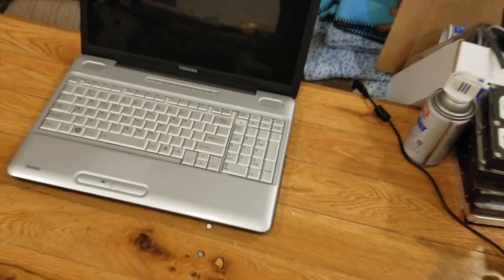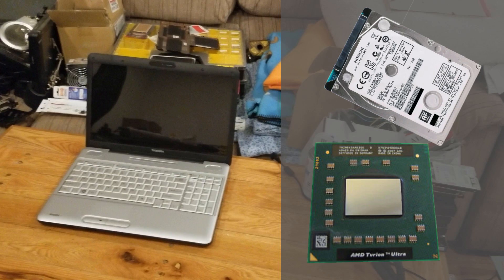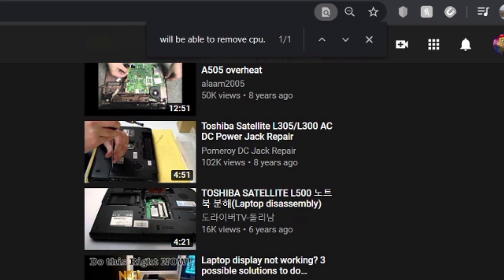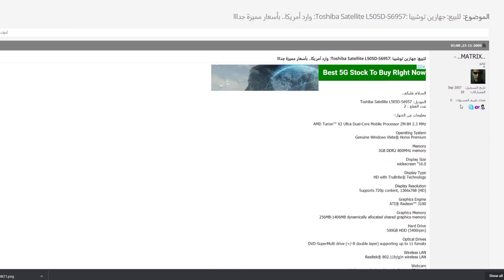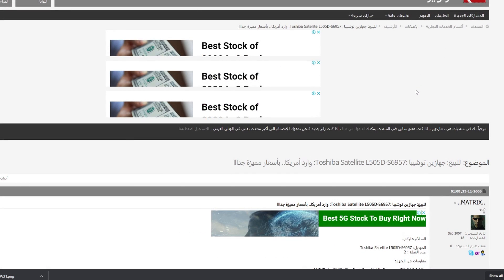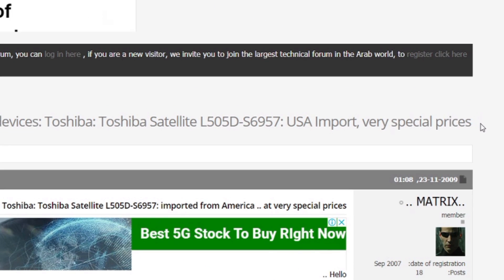However, the computer I tested today had a few parts swapped out and ran a 465GB 5400RPM hard drive along with the AMD Turion X2 Ultra ZM-84. If my research is correct, it would mean that the last owner swapped out the CPU with another one, which I'm pretty sure you can do on this model. But aside from a few forum posts and an Arabic listing of two American import laptops, it seems that any Toshiba L505D would only have a Turion X2 Ultra ZM-84 if it was installed as an aftermarket upgrade.